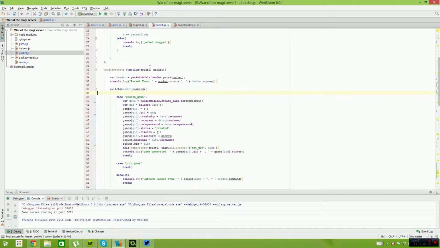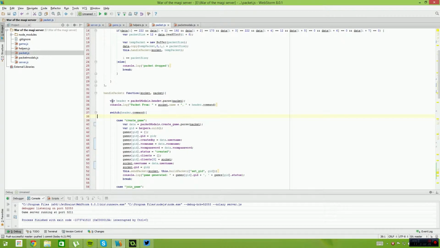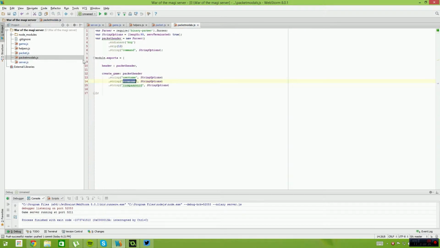we basically have this function here. So the first thing that happens is the header of the packet gets decrypted. So that uses packet models. So I've got a class over here, which defines a couple of packet models. And at the moment I only have two. They are the header and the create game packet on the server. So the header is just an instance of packet header, which defines big endians, skips 12 bytes because that's the Game Maker packet header for the send packet command. And the string we're looking for, the first parameter of the header, is going to be a string, and it's going to be the command.